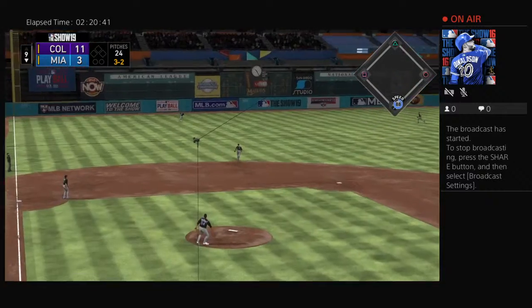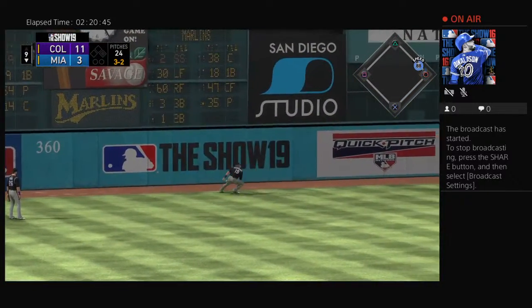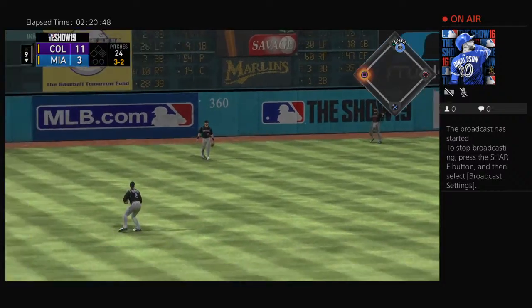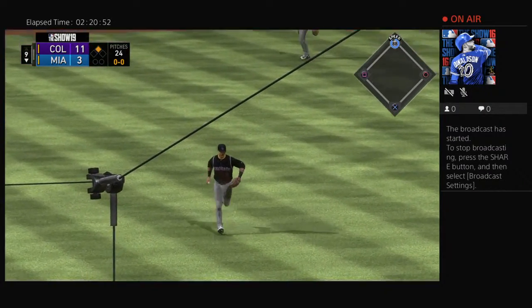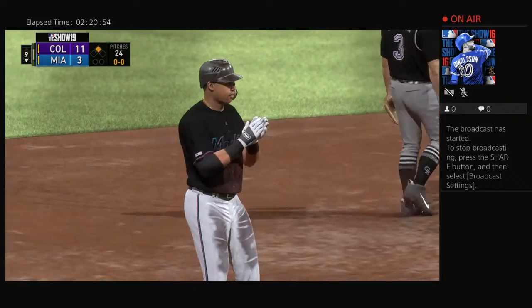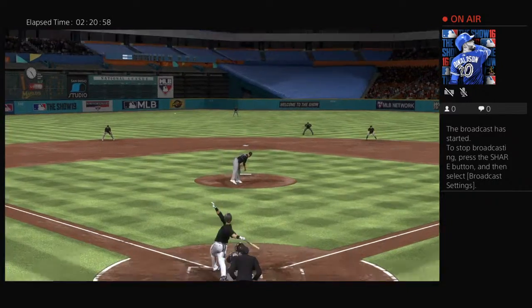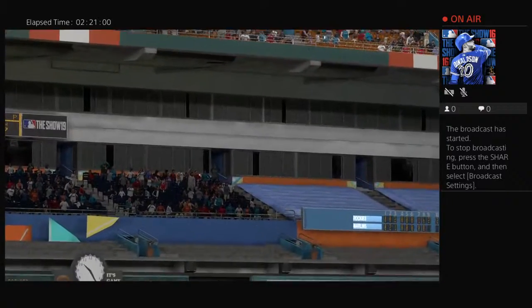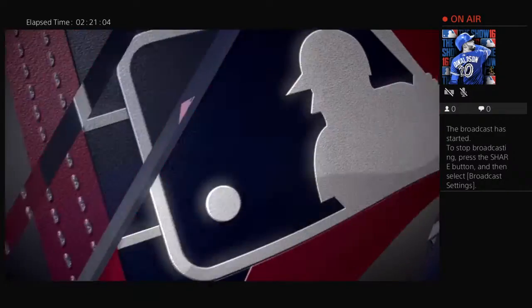The 3-2 one more time. There's a drive out toward the gap in left center. And this one bounds around against the wall. And he will pull into second with a leadoff double. He just tattoos this ball right here. Trying to sneak a fastball in on him? No way. Drives it to deep left center field gap, and that was a nice job to get the barrel around in time to score that baby up.